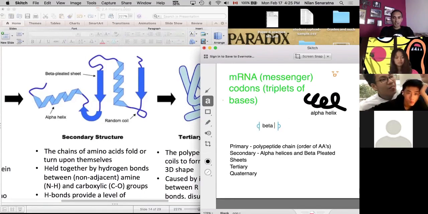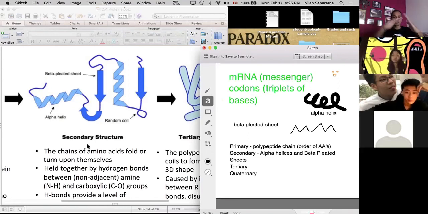versus a beta pleated sheet. Pleated means to be folded. So a beta pleated sheet looks more like a zigzag. Some of these very nearby interactions will either produce a spiral or a folded shape.